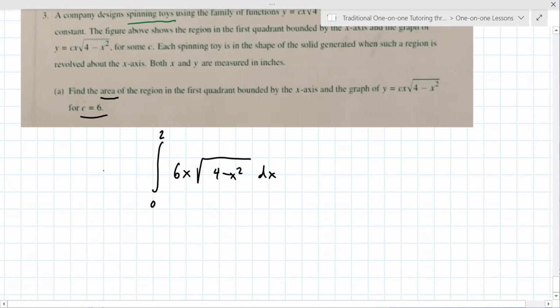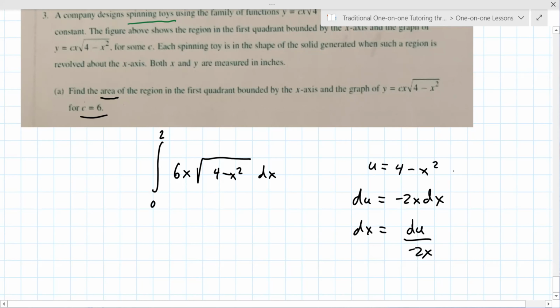6x. Okay. All right. Now, this is a problem you would have seen in the last chapter. It has nothing to do with the problem up above. This is a u substitution problem. What do you think your u is here? Square root of 4 minus x squared. Without the square root, it is the u, because when you take a derivative, you would see that you don't cancel everything. So your du is minus 2x dx. Solve for dx. dx is du over minus 2x.